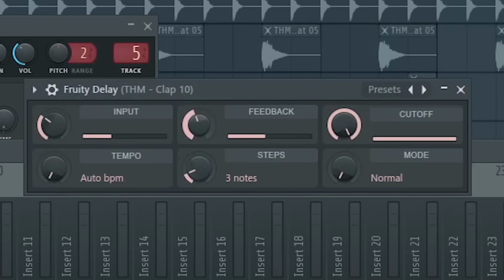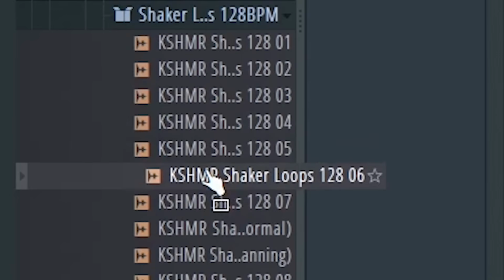And some delay. Then I'll add some shakers throughout the drop to add some texture.